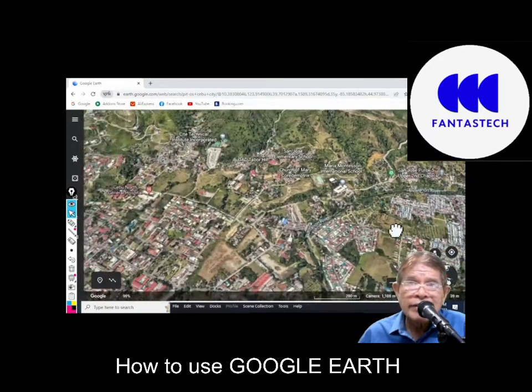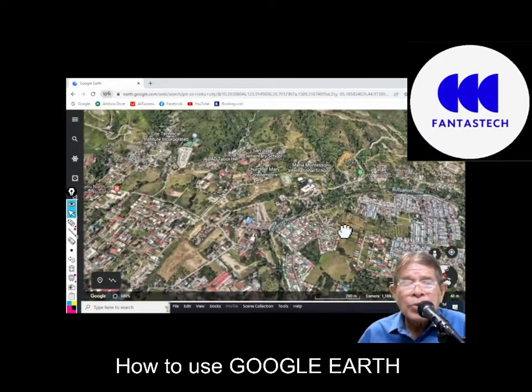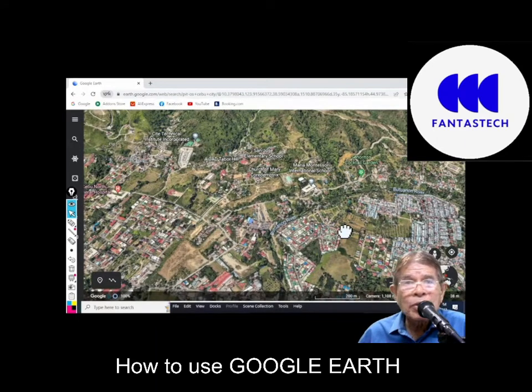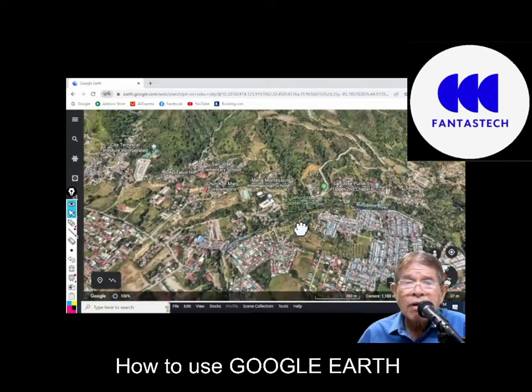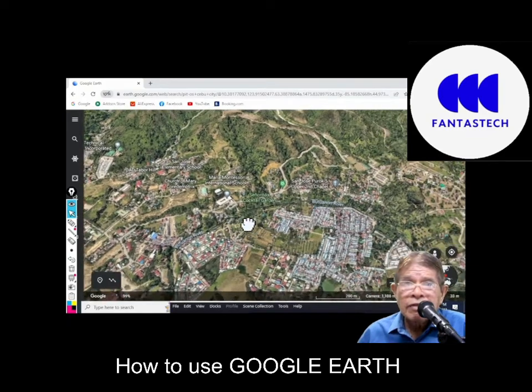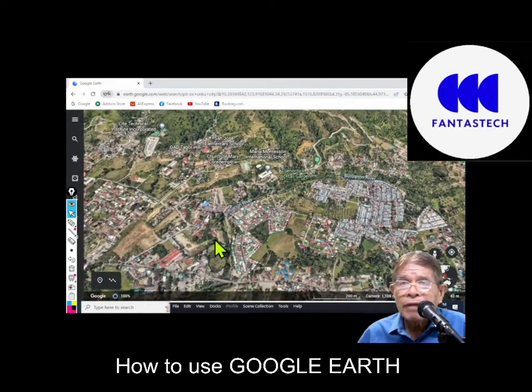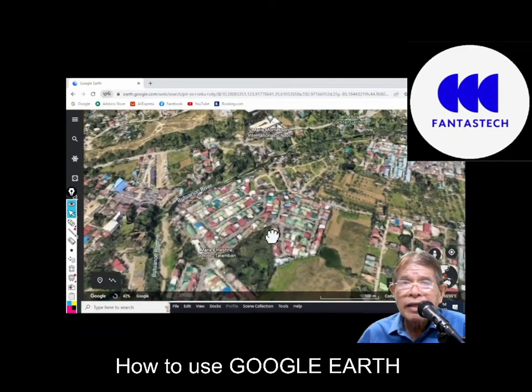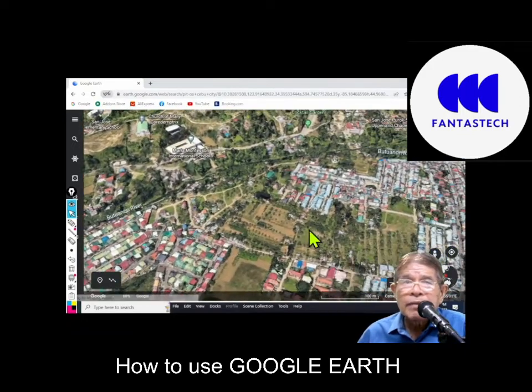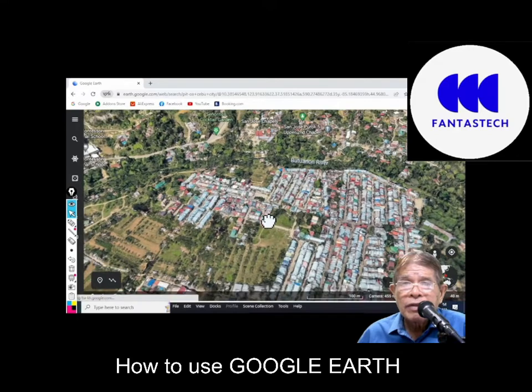Just like that. Now, if you have a physical map, you can compare the shape of the subdivisions that you can see in Google Earth. And from there, you will be able to identify the exact location of the property. For example, we will zoom out so that we can see exactly the location of the unit.